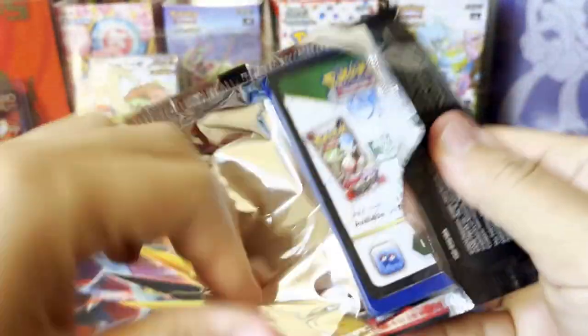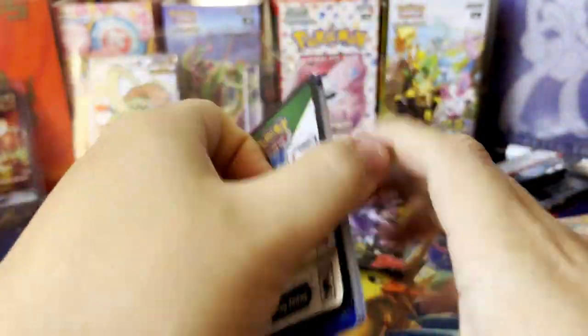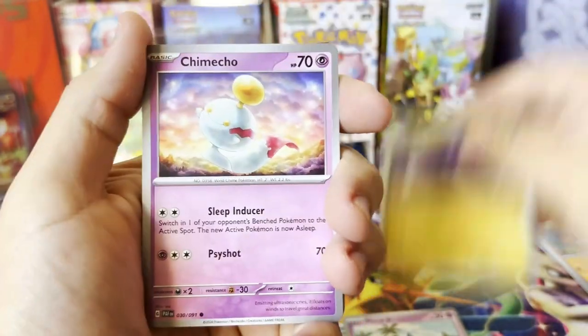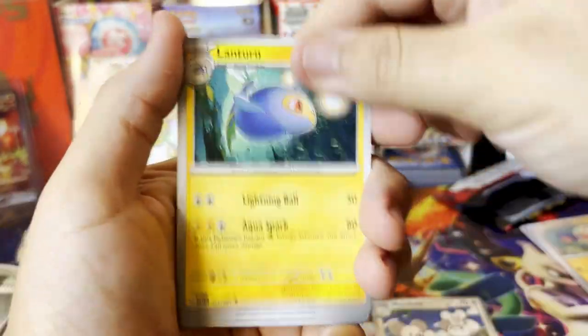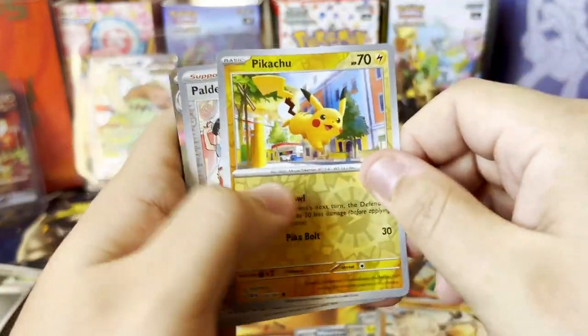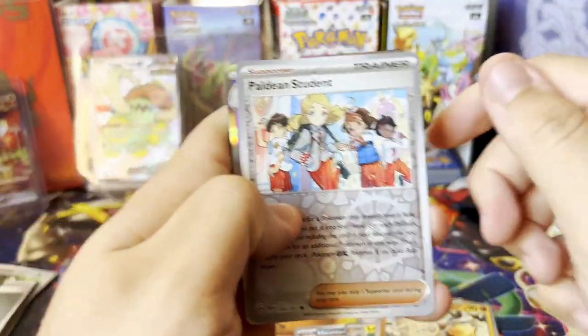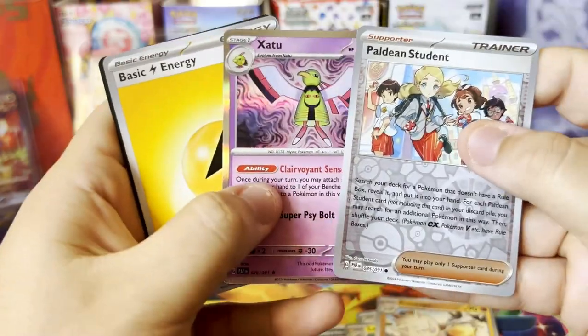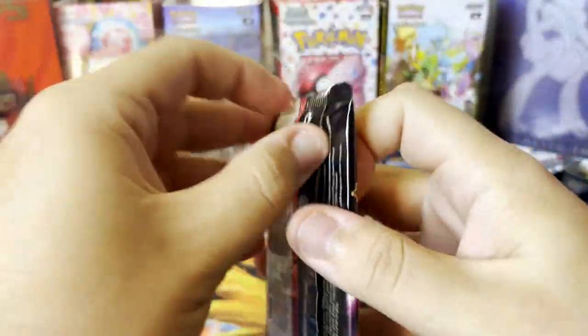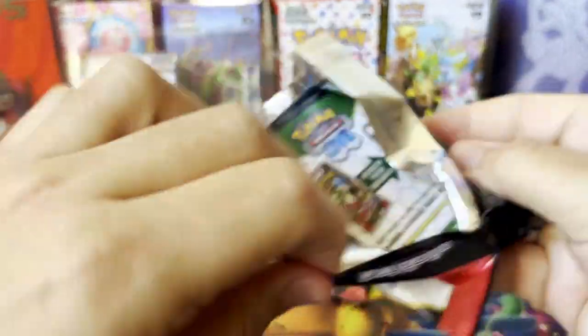Let's go right ahead to the Tinkatone booster pack. All righty, Tinkatone. All right, so here we go. The Haunter, Mime Jr., and Chimecho, Mousehole, Lantern, Primate. Okay, nice. Pikachu is really nice. We got a holographic and a Paldean Student. We got the Ceruledge shiny. Beautiful shiny Ceruledge right there.